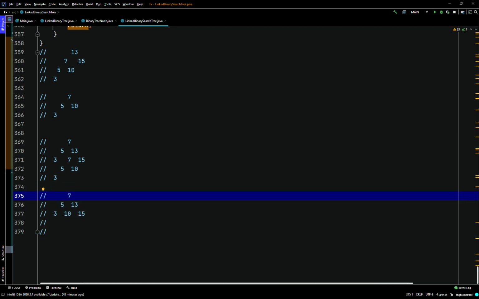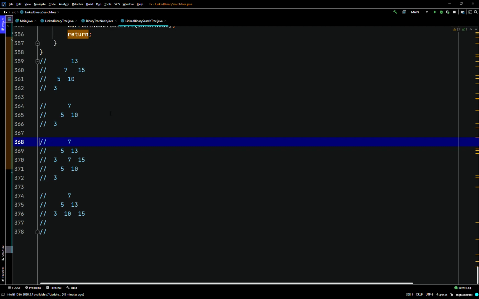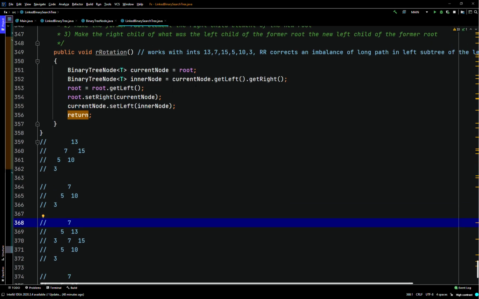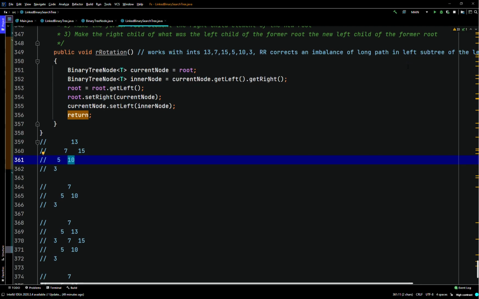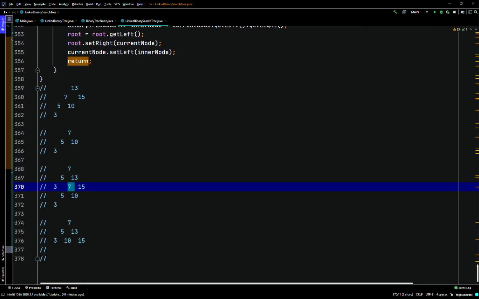So we're saying, okay, take a pointer to our inner node, then at the end, make the right child of what was the left child of the former root. They're referencing 10, the new left child of the former root. The former root is now down here, so we'll place 10 here. So that should be right: 7, 5, 13, 3, 10, 15.